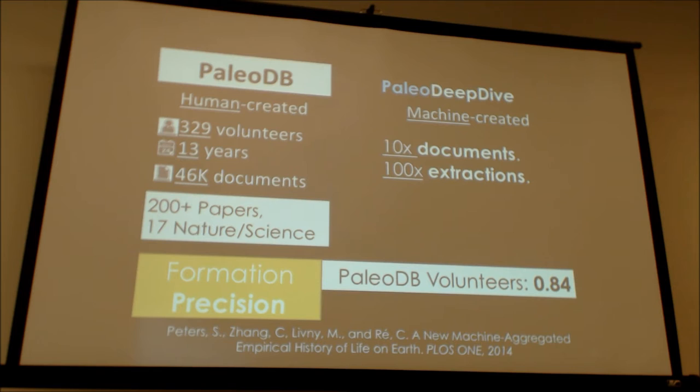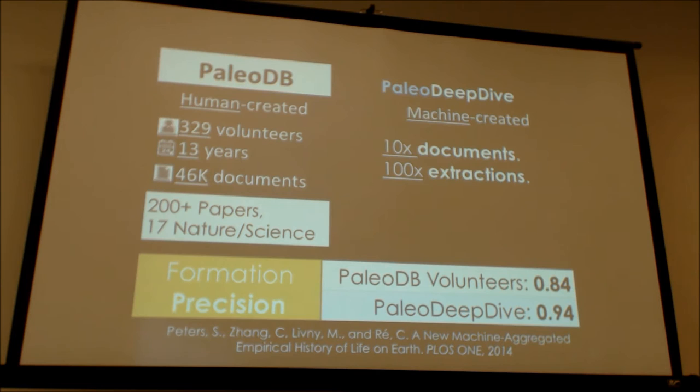In contrast, our system is stupid — it makes systematic errors, the same errors every time. You can retrain it and rerun the entire process not in two decades, but in an afternoon. Our precision is dramatically higher — it's in the 90s. I would argue that for these extraction and knowledge-based construction tasks, which seemed out of reach even a couple of years ago, we've gotten to the point where AI and statistical inference is critical to getting high recall and high precision and obviating the need for humans to look at some of this data.